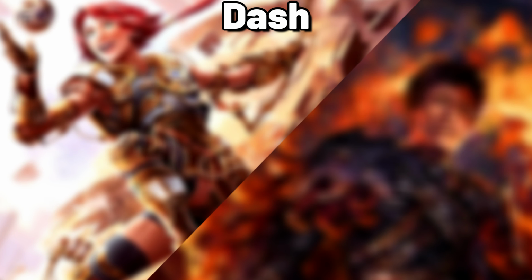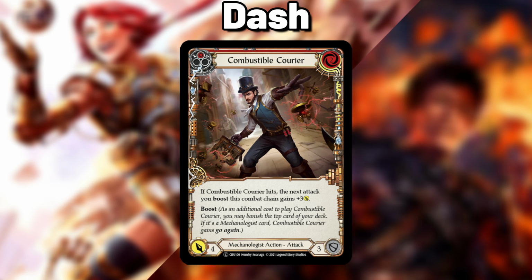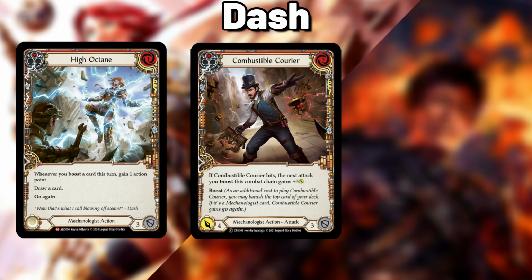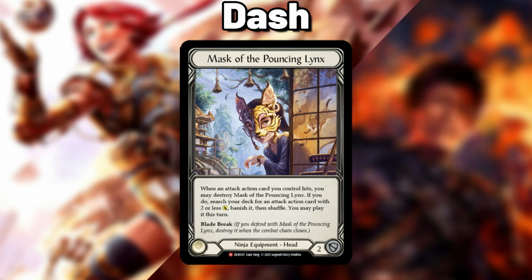Fai vs Dash. Fai is typically the faster aggro deck and thus doesn't worry about blocking, especially due to the lack of on-hit effects that Dash presents. Dash can win the race with a strong turn based around High Octane, Combustible Courier or Maximum Velocity, and Fai should look to push his lead with Mask of the Pouncing Lynx, pushing Dash into lethal range and making it even harder for Dash to fight back.